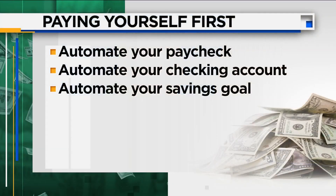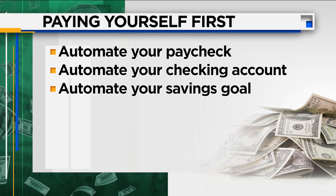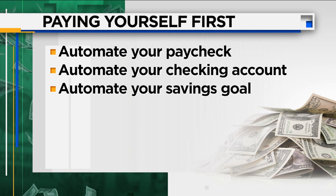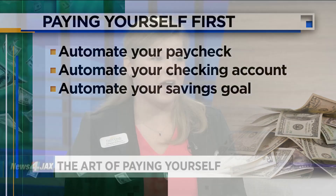And that leads us to our next one — we want to automate our savings goals. We want to set it up. Savings can be hard, but we're going to make it a little bit of fun. You can set up separate savings accounts for those goals and even name them — so it can say 'My New Ride' or 'Europe Here I Come.' We can set up automatic transfers to go into those specific accounts to meet those goals. As we check in and see those balances start to increase and enjoy that interest, it's going to ramp up the excitement and motivate us to save even more.